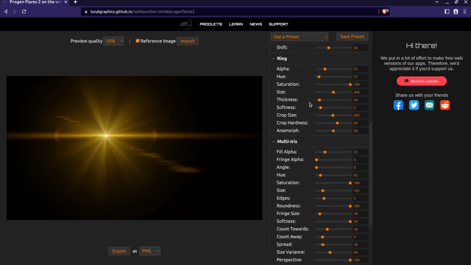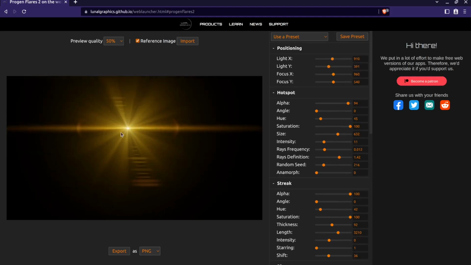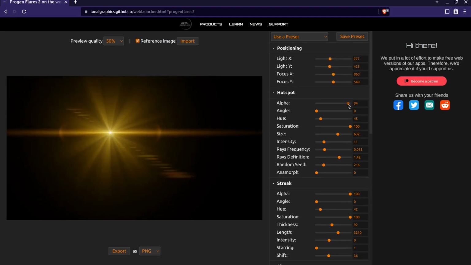So first of all, there's this hotspot tab. That's the rays coming out at the center of the flare. So in each tab, there's going to be an alpha slider, which you can set to 0 to completely turn off the component.